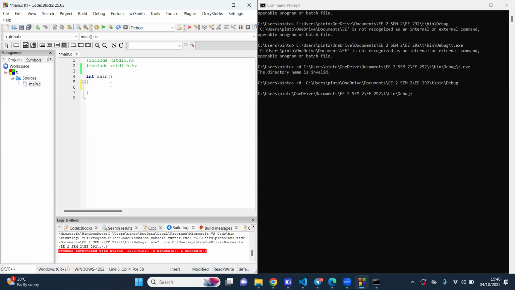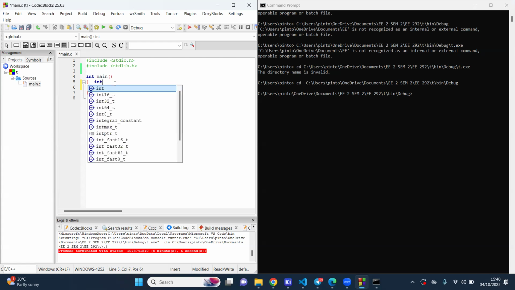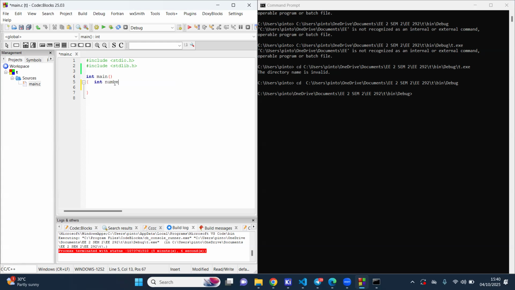For example, if you want to save an integer, the number 100, you can just go int number, your assignment operator, and your semicolon. Most C statements, all of them, end with a semicolon like this.